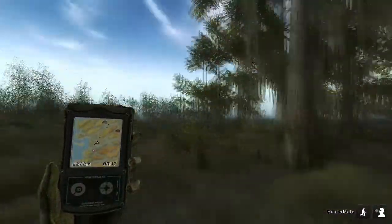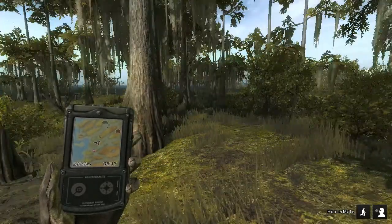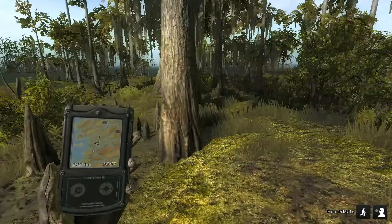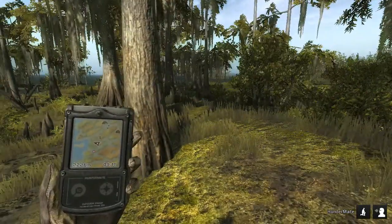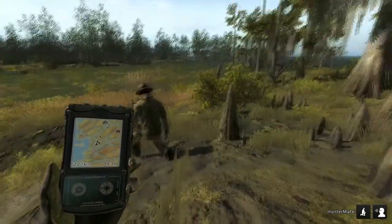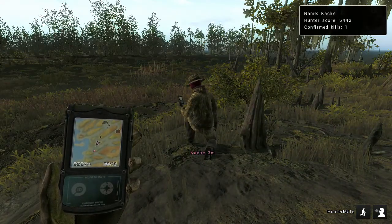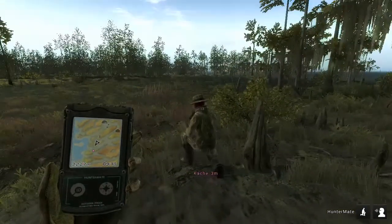You okay? Yep. I'll have to use the kit. Oh my God. That thing just came out of nowhere. Was it a boar or a sow? I didn't even have enough time to check. She hit you and ran off to the right. Damn. I caught that. I couldn't have caught a better shot. I swear to God, it was amazing. It just came out of nowhere. I've never seen myself get run over by one.